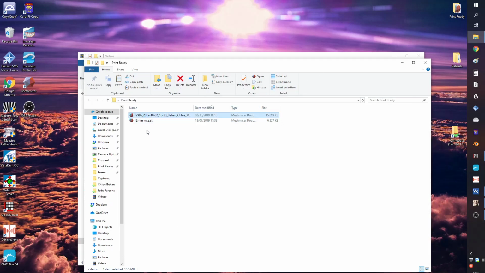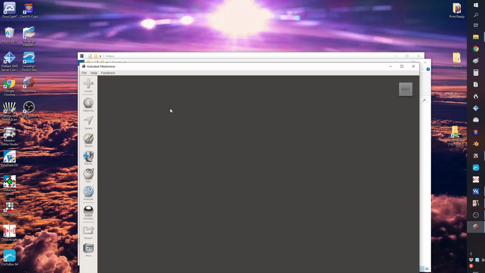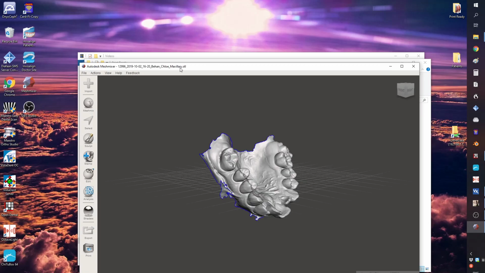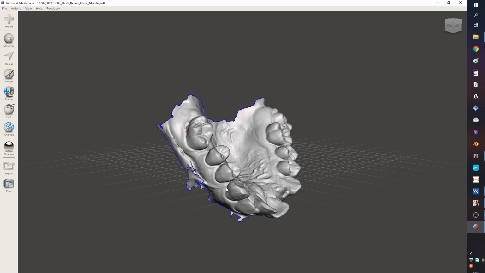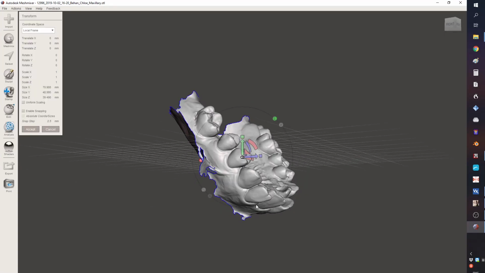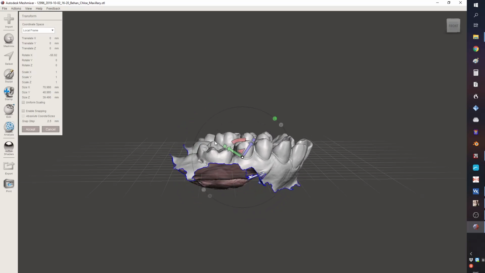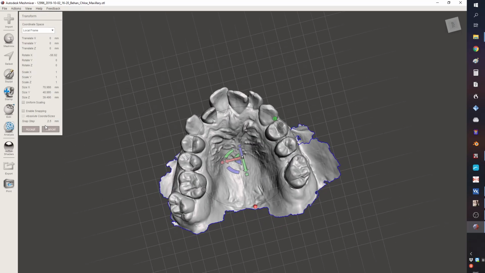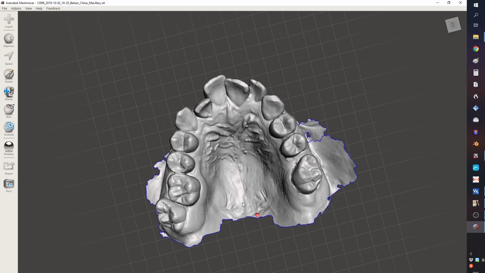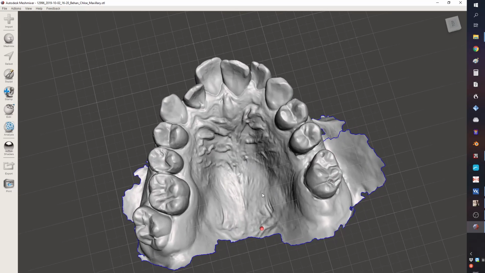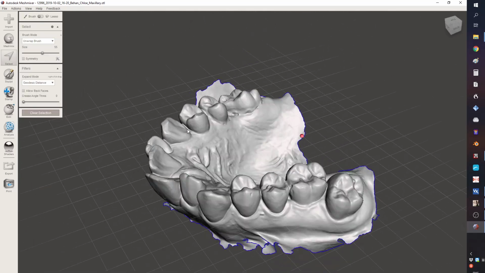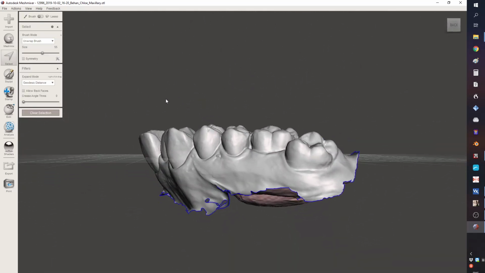Okay, I just want to show you how I use this free software called Meshmixer to create MSE appliances for my patients. I've been doing this digitally for the last several months and I think it's working pretty well. And what it allows us to do is to plan along with the CBCT where best to position the appliance.